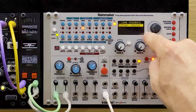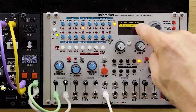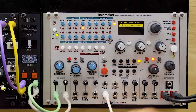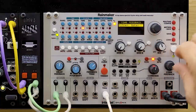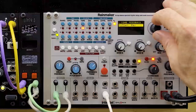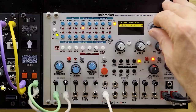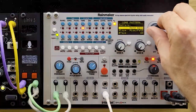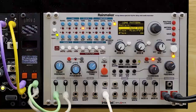There's one more thing we have access to here, and that is in here. So the comb filter actually has a sort of resonant shape to it in terms of its frequency response. Right now it's set as guitar, which means it's going to process the frequencies in a certain way. And we can kind of hear that in the comb response itself. I find that raw and clarinet have the most high frequency response, if that's what you're looking for. So we're able to create a pretty cool little granular cloud for us.